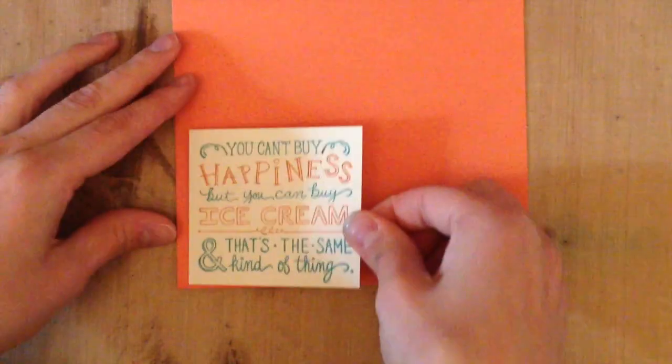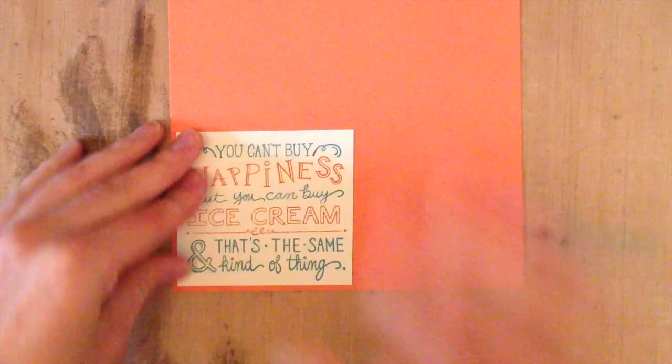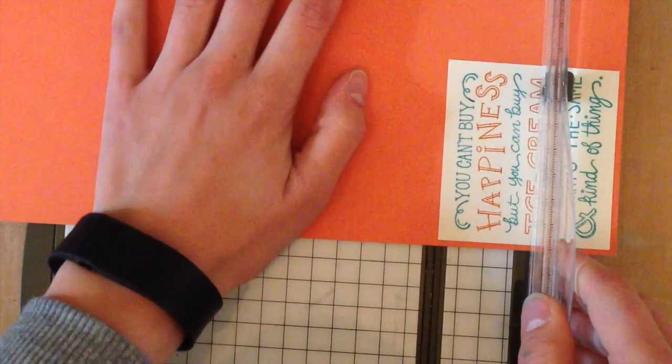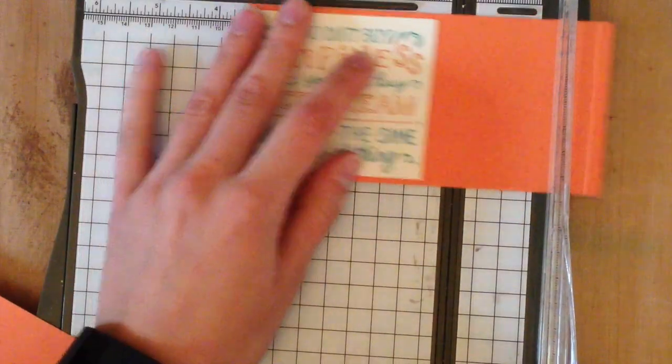I wanted to back that up onto a piece of patterned paper from this kit as well. So I used some Tombow Mono Liquid Adhesive and stuck that onto a piece of the sorbet cardstock which matches those two words. This also comes in the kit. I then just cut out a small border around and judged it based on where my paper trimmer was laying to get a nice even border.